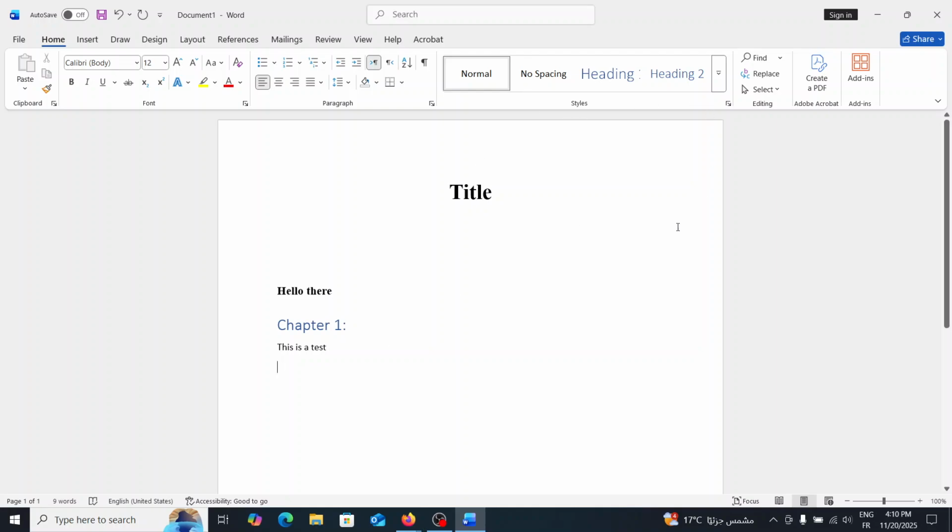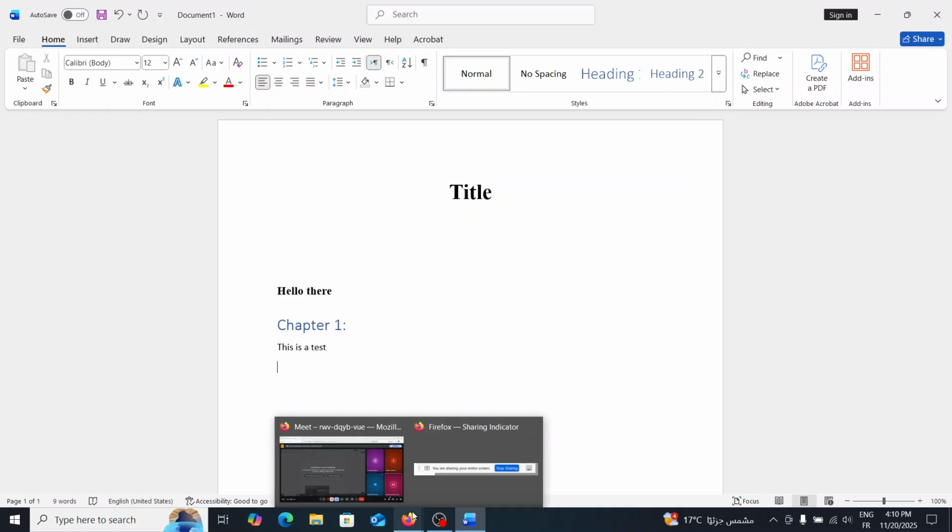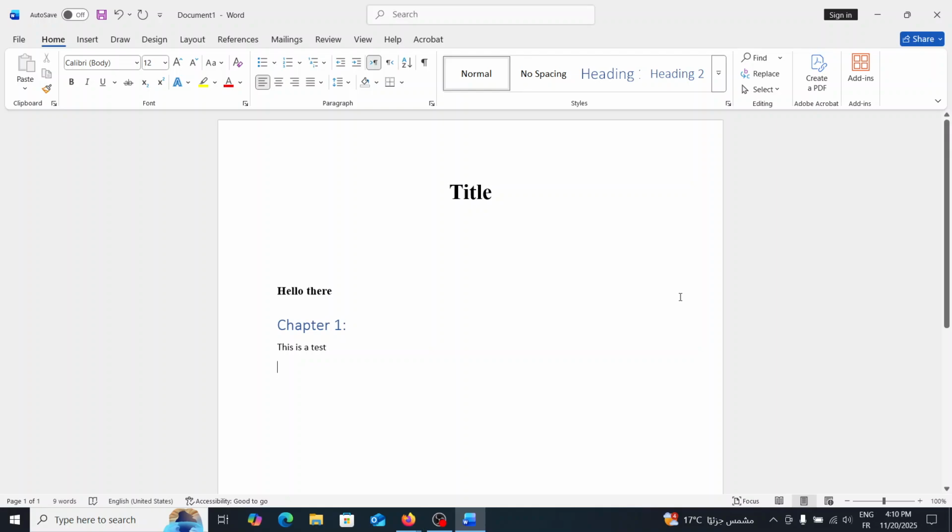Now, if, for example, we only have chapters, we continue using the heading 1 style. But if your chapter contains multiple sections, multiple subsections, you have to use heading 2, for example. This one is to represent section 1.